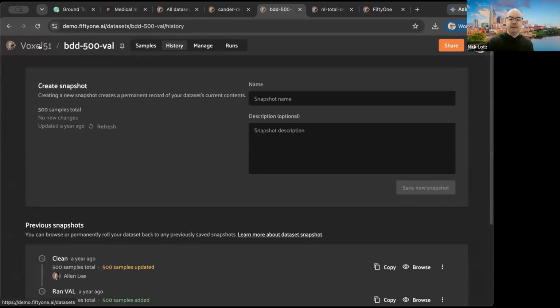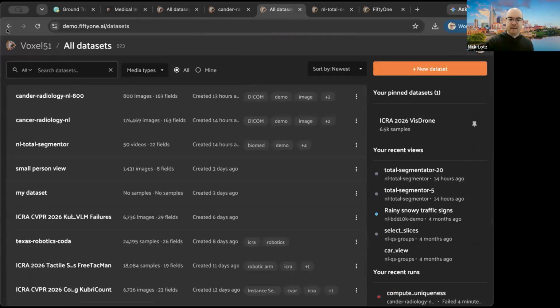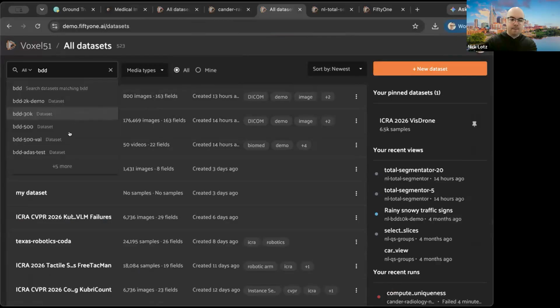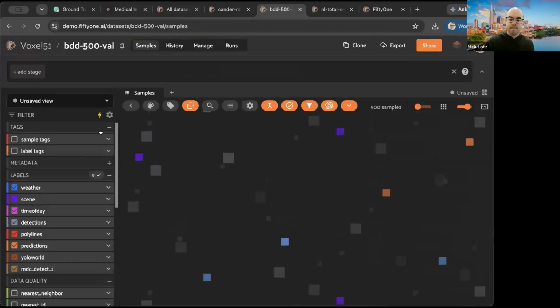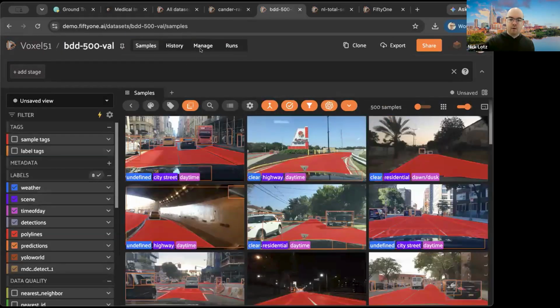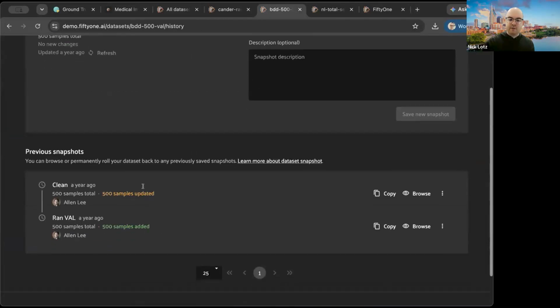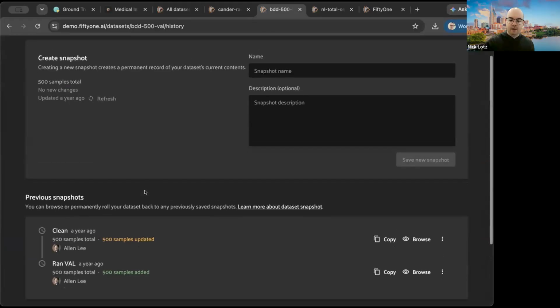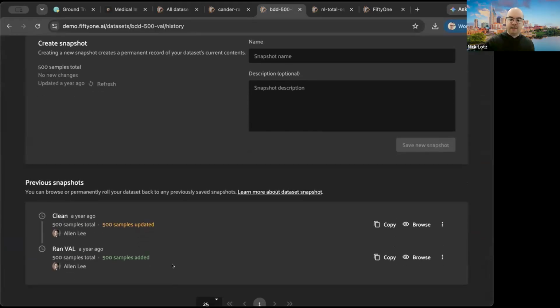So in this data set, which is a self-driving data set, if I go to history, we can see this full snapshot history here. It creates a very Git style work tree.